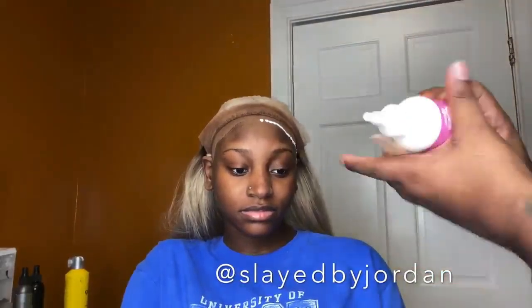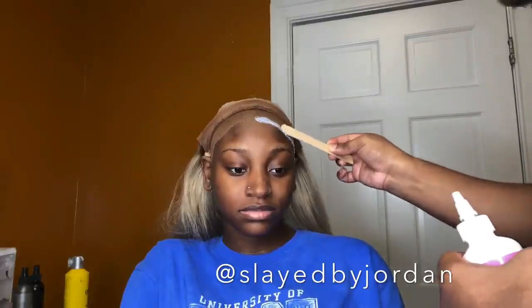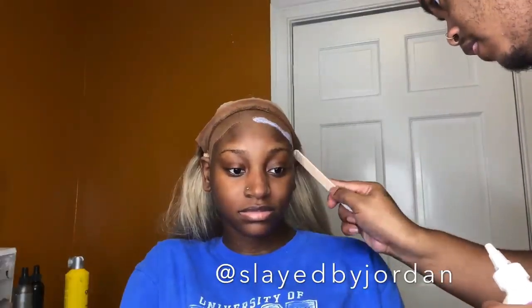Yes, we're going to only use 3 layers because, y'all, let me tell you something about my best friend. She gets aggravated and she likes to peel her frontals up. So, honey, I don't even put that many layers on her because I already know her. She's going to start peeling this frontal up. I don't know why she does that, but she gets aggravated and starts peeling her frontal up.